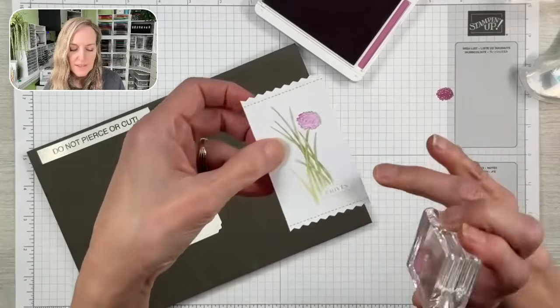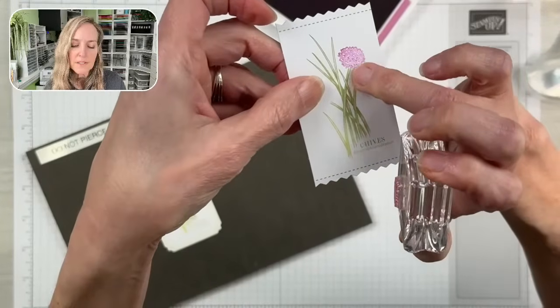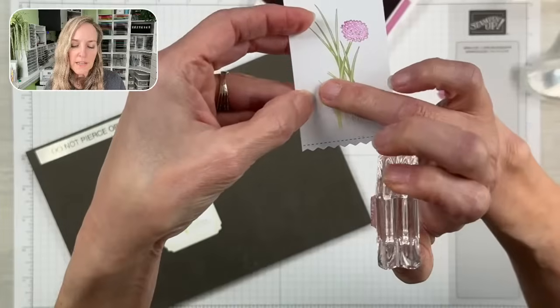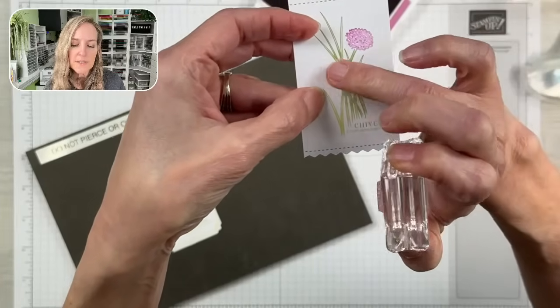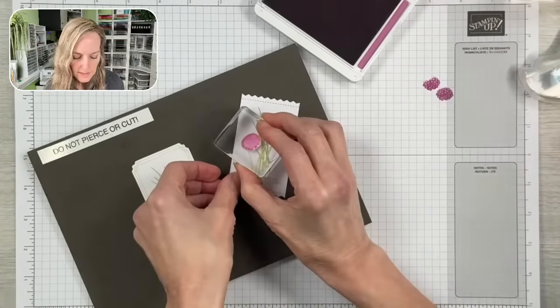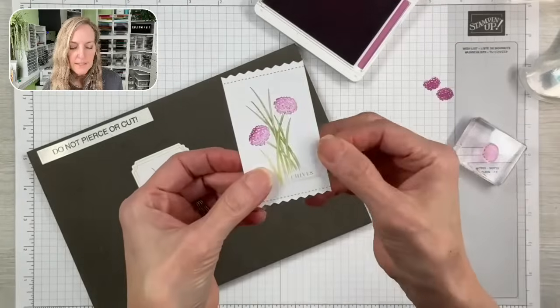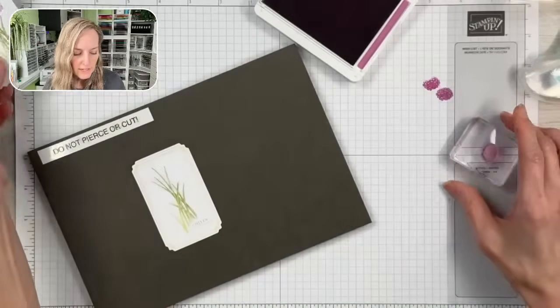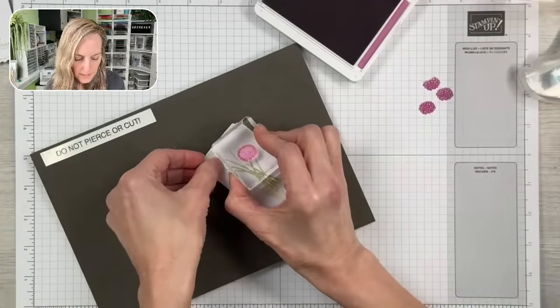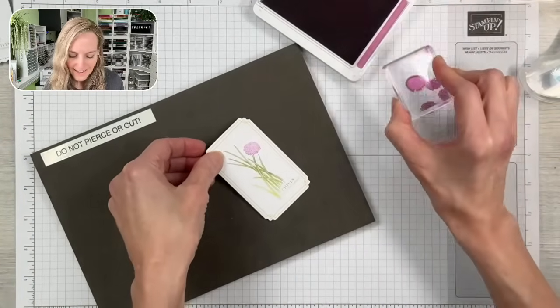And I'm adding it to this branch here, or this little stem here, because that's the one that ends kind of abruptly. These two come to a point. So you want to stamp here and here. So again, stamp off and then stamp on, and you're going to get a slightly lighter version of that ink color. Okay, stamp off.